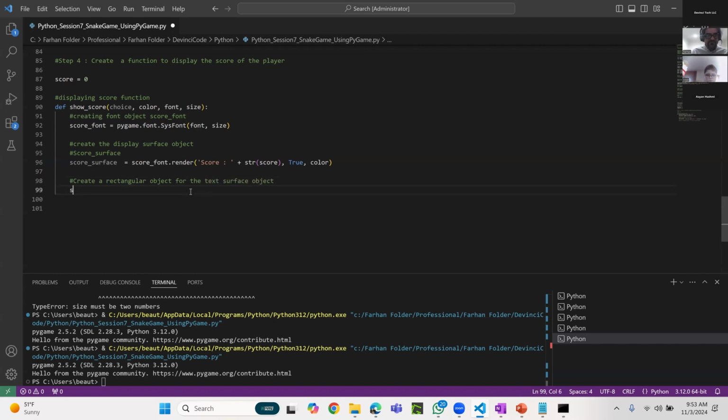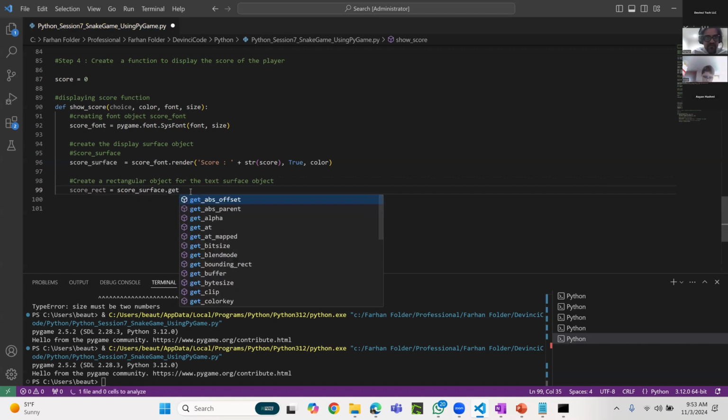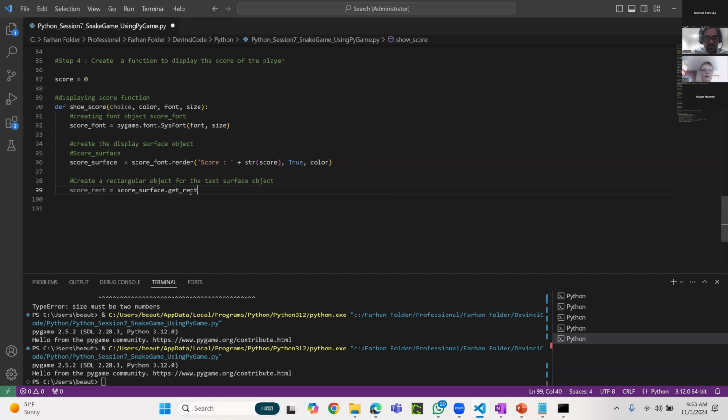For the text surface object. Okay. Score underscore rect, which variable that we created. Did we create or are we creating one? Score underscore surface get underscore rect.